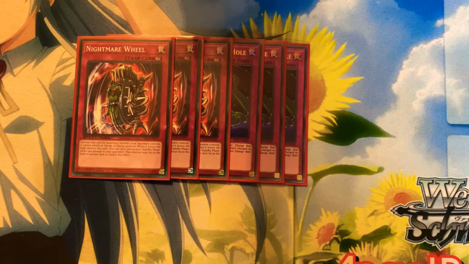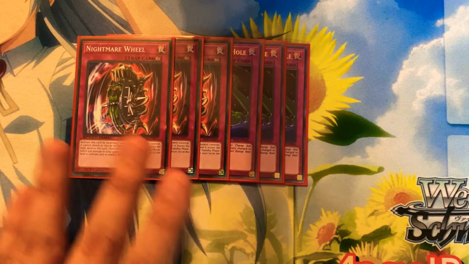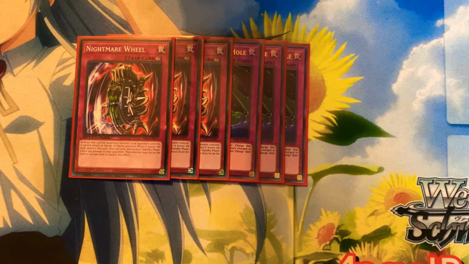It's really, really nice. If anything, this deck has become stall control, in the sense of it's not really stall, but it's more of controlling your opponent's resources on their board. Maybe burn, stall, control, burn. I really don't know. It's a really fun deck, and Nightmare Wheel just makes it slightly better. Again, because we don't have those types of actual floodgates that stop our opponent from attacking, Nightmare Wheel will have to do.